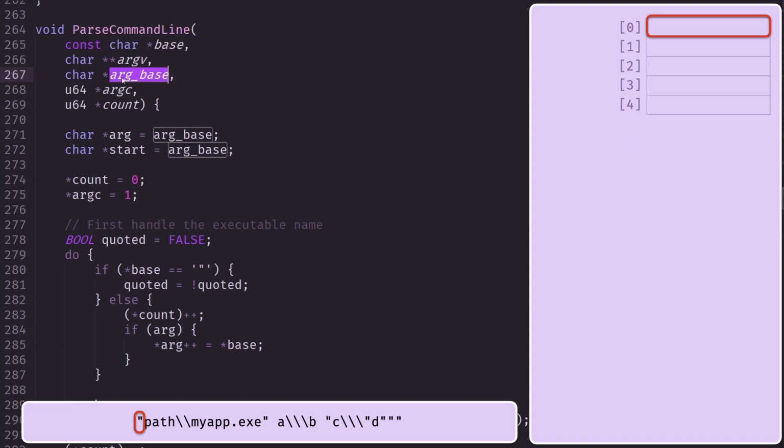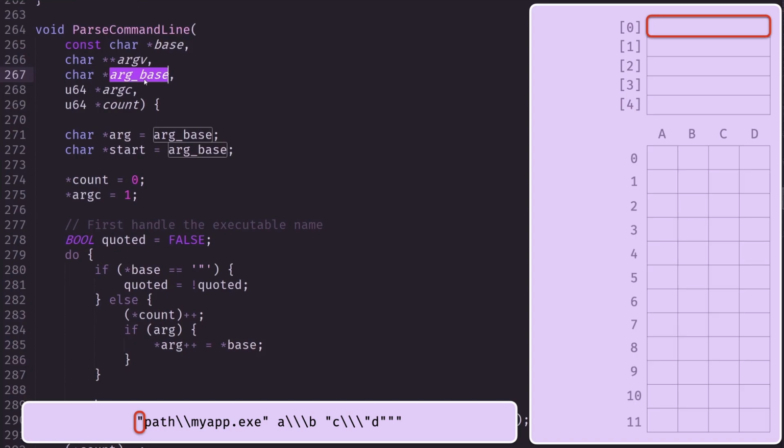The other argument here is argbase, which is essentially just the pointer to the newly allocated memory where I need to copy all the characters into. At the moment, it's pointing to some arbitrary address, which I called 0A. It is basically the first available byte where I can copy characters into after all the argv pointers.